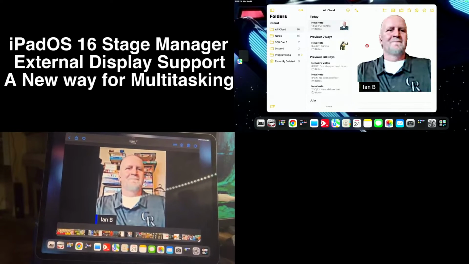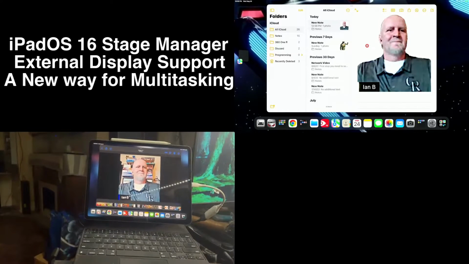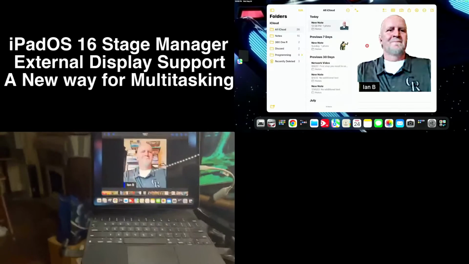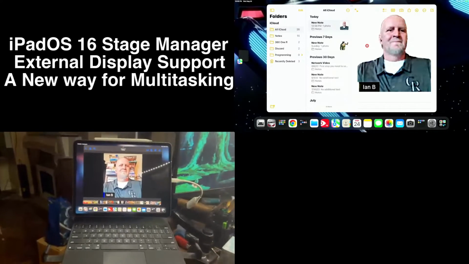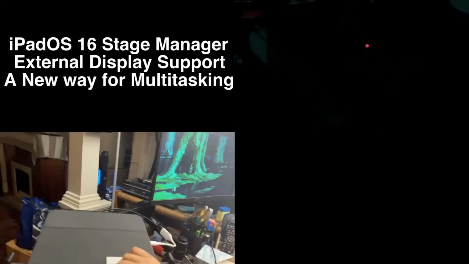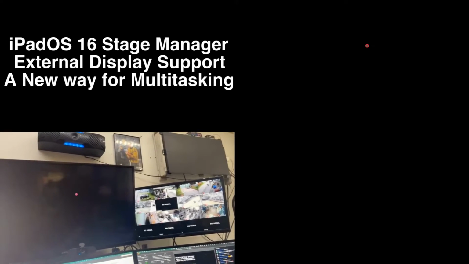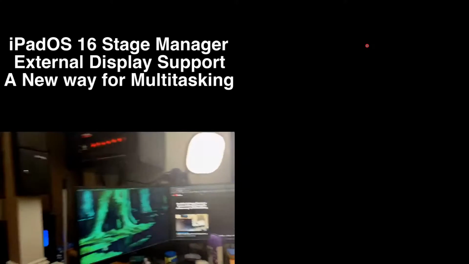using the external display. I'm going to back up my phone here so you can see my whole iPad. If you go into what's called clamshell mode, which basically means closing the lid of your iPad, right? I'm sorry about the unsteadiness. I'm going to close my iPad. It does turn off your display. It will not work when your iPad is closed.